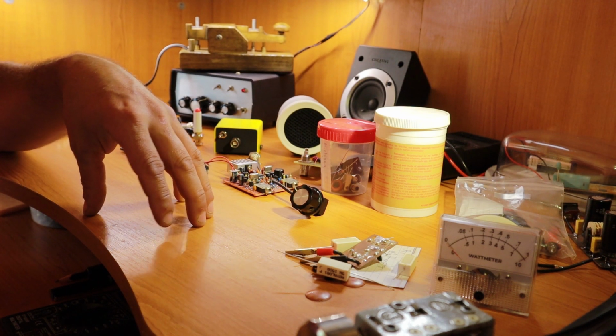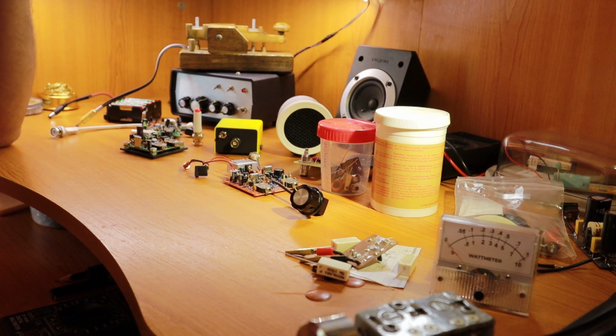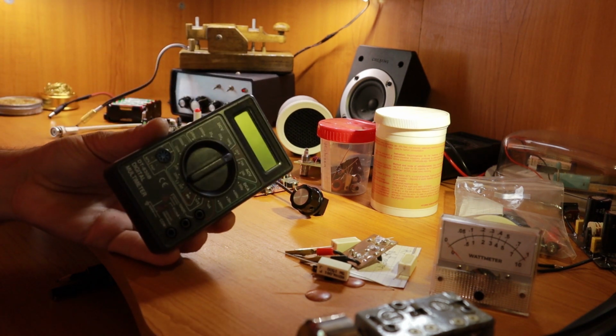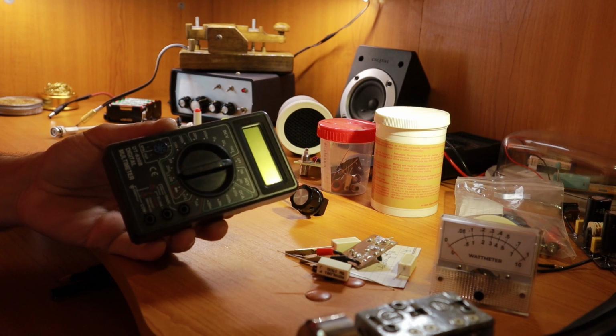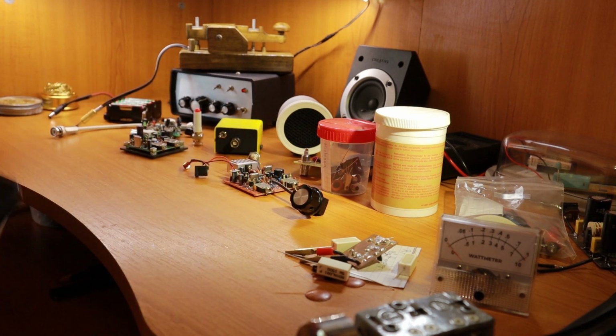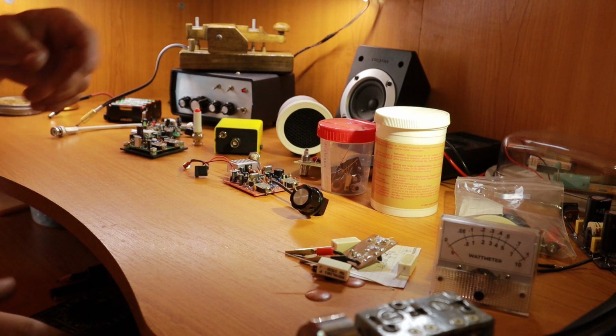And now I'm trying to get, as I was saying, more measurement equipment, and hopefully make my life easier. And yeah, I started with just this, a very simple digital multimeter, and that's all I had until probably last year or 2 years ago, when my sister bought me another one.